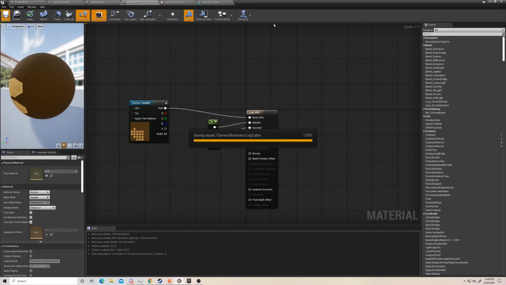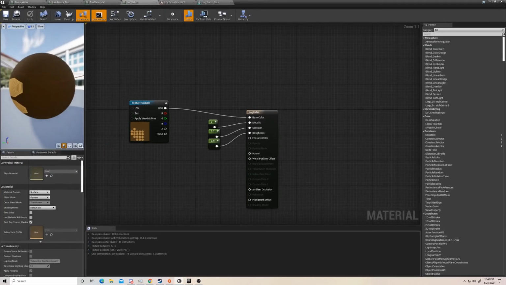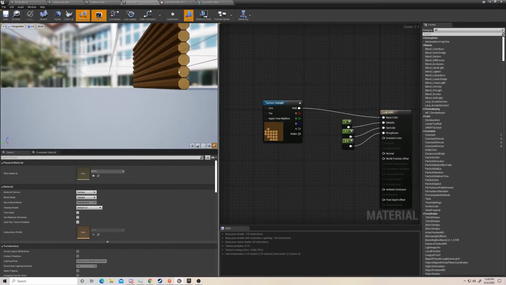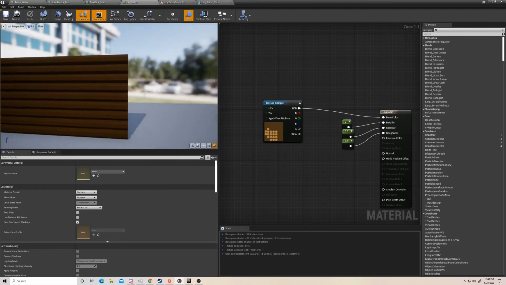And I'm going to go back just like we did before. And I'm going to select this in our content browser, come back in here, and we can view it as we intended. And we'll see that the UV matches up with the model.